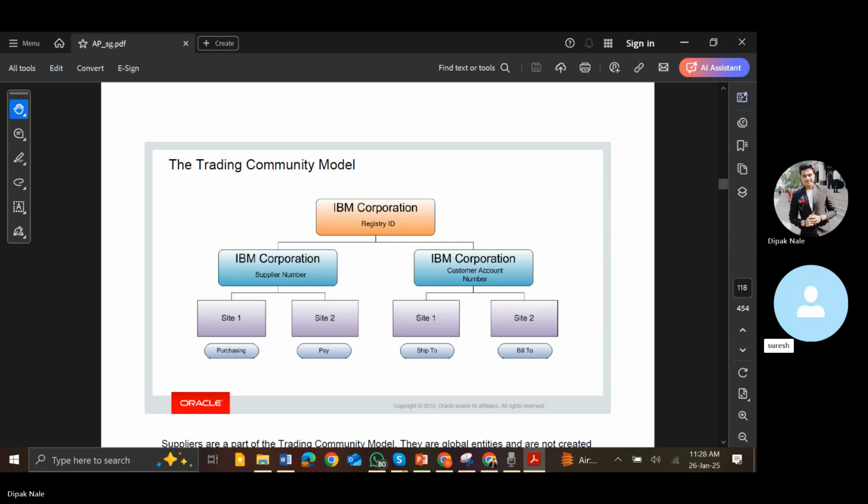Billing will normally be one unit only. In India, maybe billing unit is different. Shipping is the warehouse where they store. Bill to is always mandatory because we are dealing with finance. Without finance, you cannot ship. But some services don't need shipping, like audit service, consultant. Okay, come down.